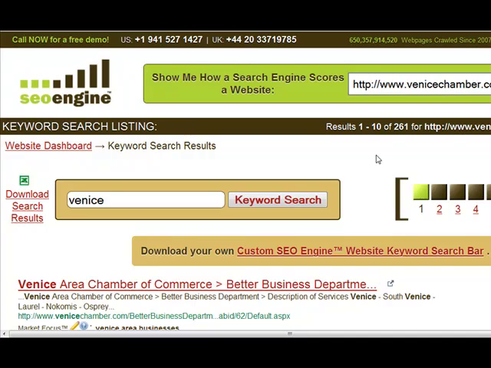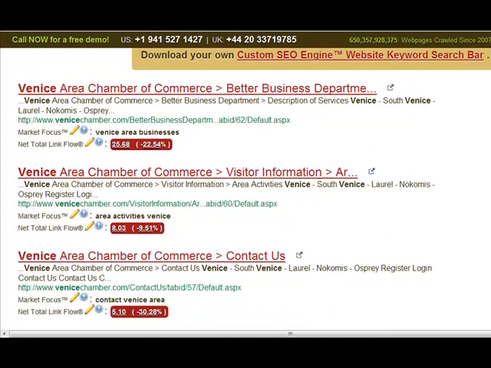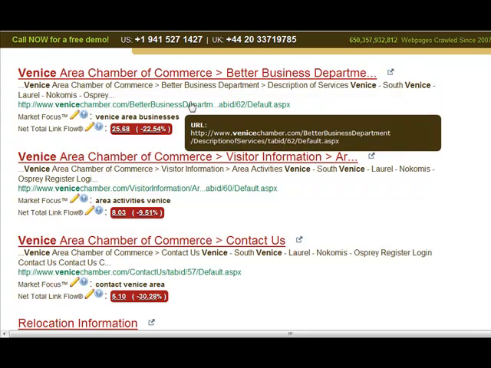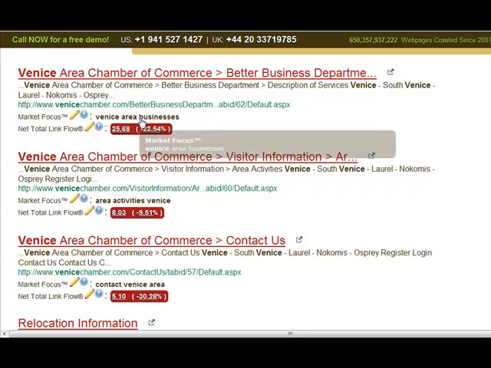Now let's take you into a little more detail on what I'm talking about. Here we're looking at the VeniceChamber.com test drive site. We're looking at a keyword search listing screen inside of the SEO engine. We've simply typed in the word Venice to pull up some of the documents inside this site for the word Venice. You can see that there are three results that come up that are very relevant, and the relevancy is determined on thousands of different factors when you type into a search engine query. In this case, the meta title, meta description, URL, the content inside the page, the market focus basket, a whole host of factors are actually evaluated, and then the most relevant documents are then pushed to the top.